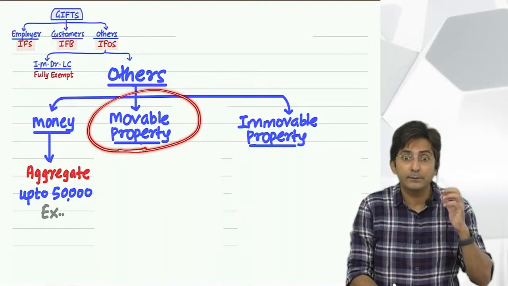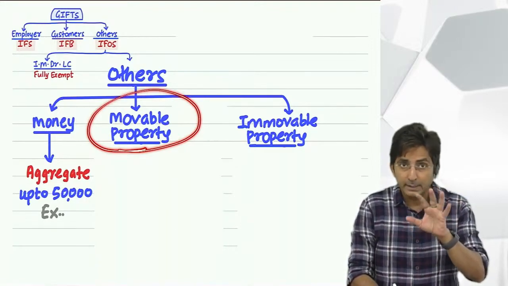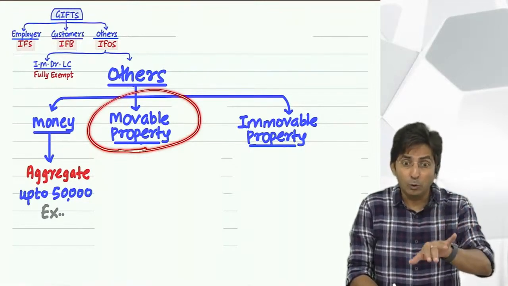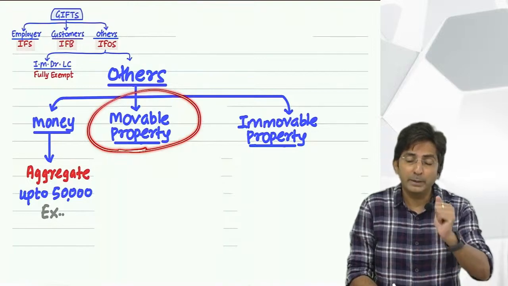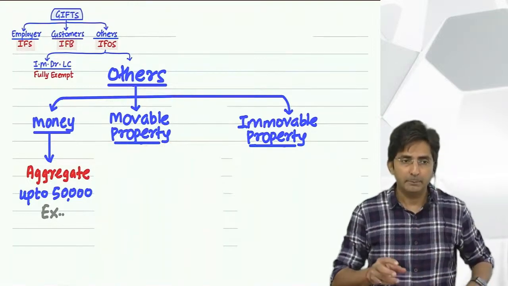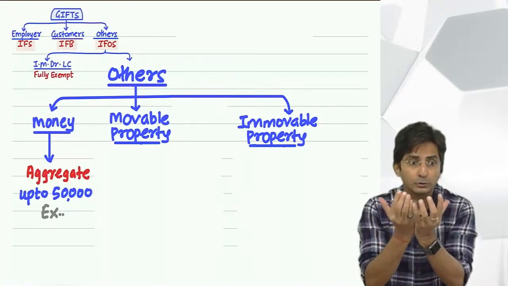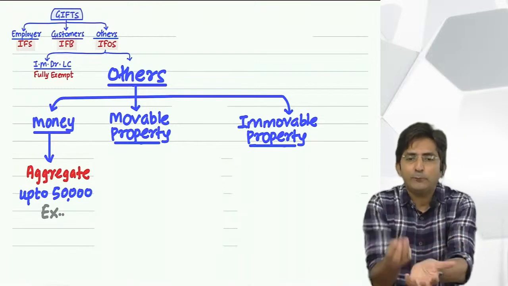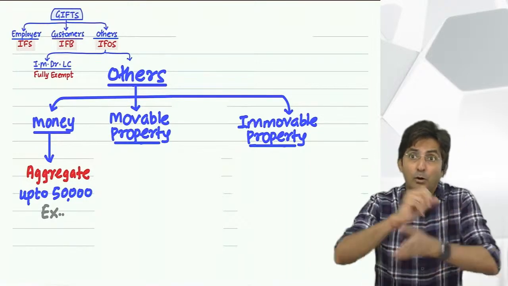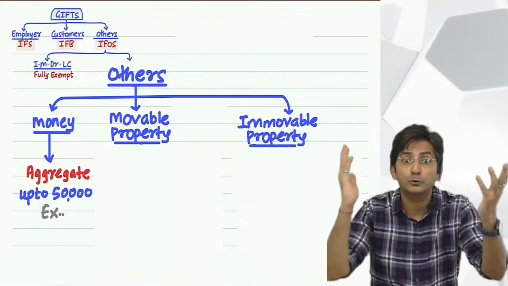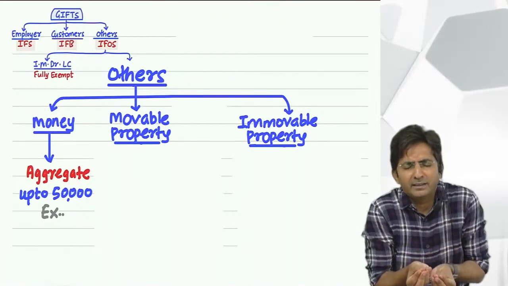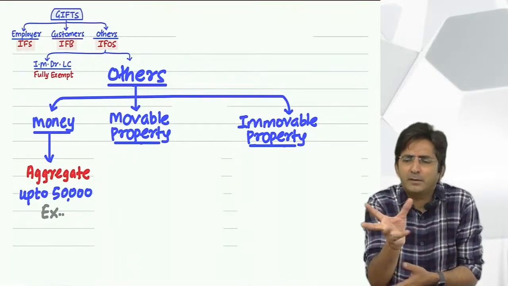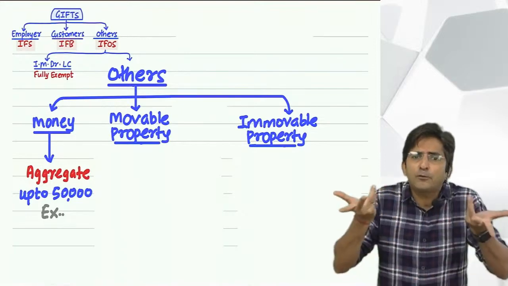Even that is counted as a gift. Relax. What did I say? Sometimes you purchase some gold, silver, anything at a lower price. That also becomes a gift. See, I'll tell you how. Imagine I purchase gold worth 40,000, meaning its market value is 40,000. But I had to pay only 5,000. For gold having a value of 40,000, if I pay only 5,000, what is the difference? 35,000 becomes a gift for me, because it came free of cost.